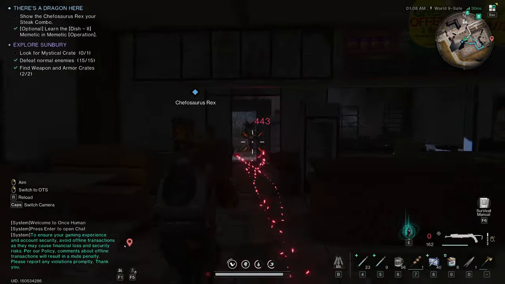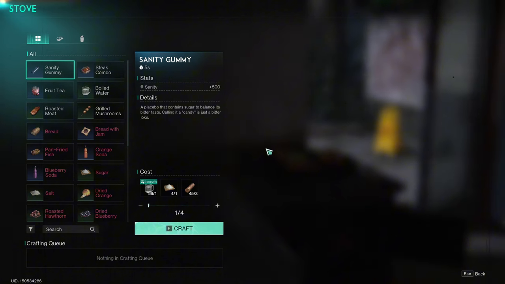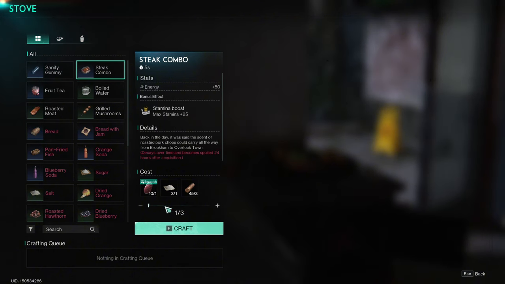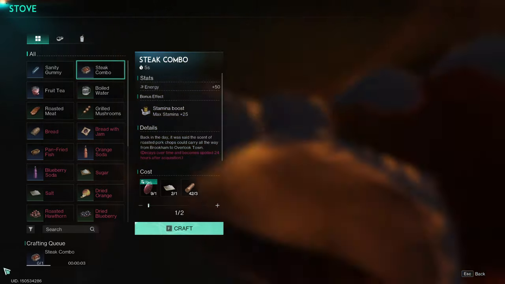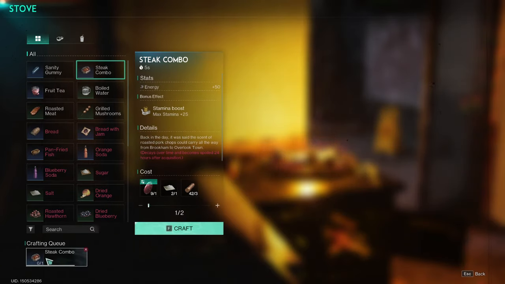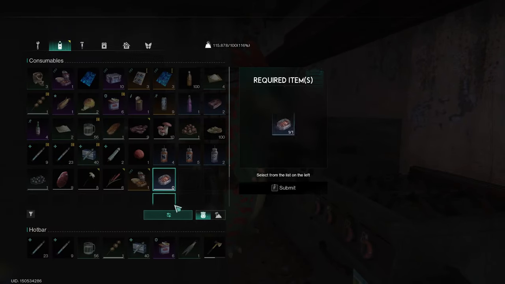Here I am, heading straight to the stove with the chef and preparing his delicious steak combo. Bam, it's cooking. Let's wait for it to be ready, and then serve it to him. Here you go, my dinosaur friend.